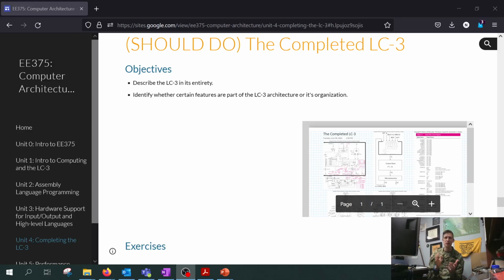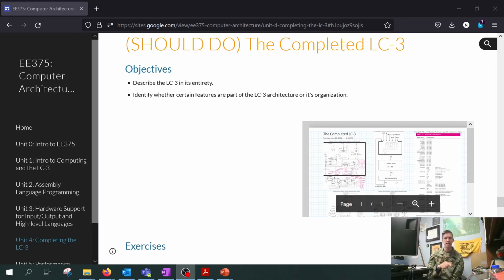This is our summary lesson to talk about the higher level perspective of the LC-3. It's something my brain likes to do when it gets to the end of a big project like this: take a step back and try to view this thing in its entirety. So I'm going to put some of that information together so we can see the LC-3 in its entirety.